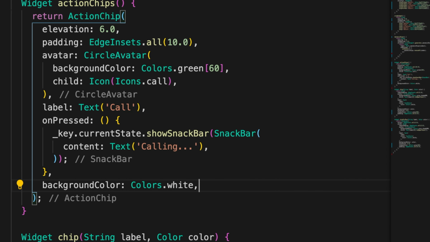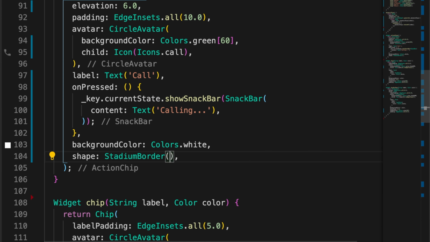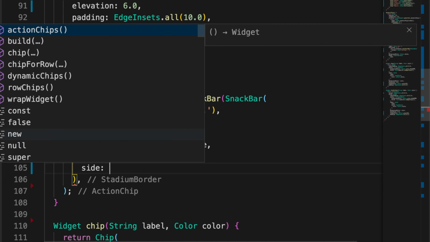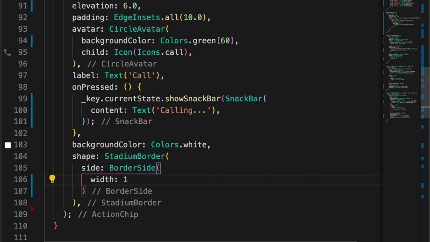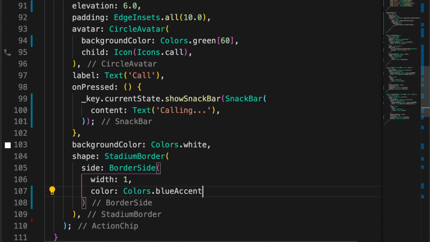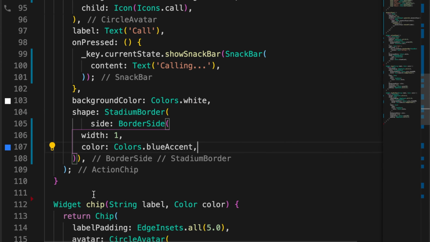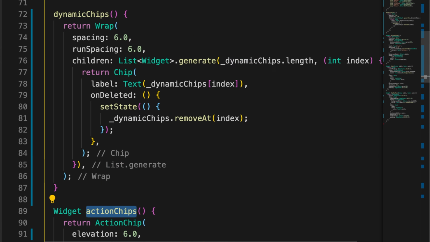So I'm going to set the background color to white and a shape. I'm going to set it to a new stadium border with border side width of 1 and colors dot blue accent. Okay. Alright, now let's add this to the UI.